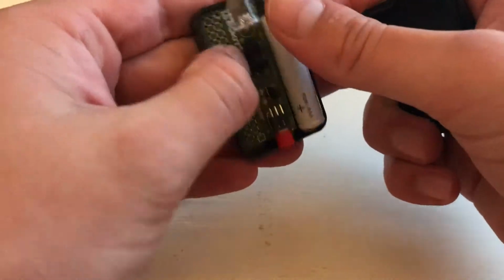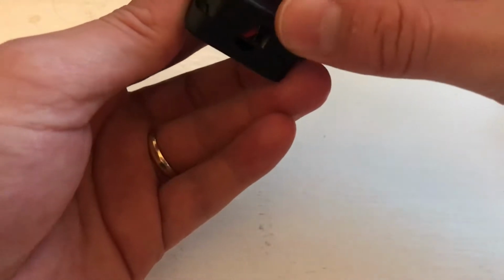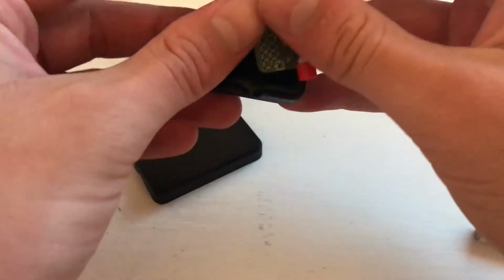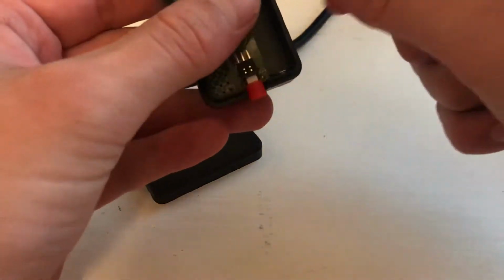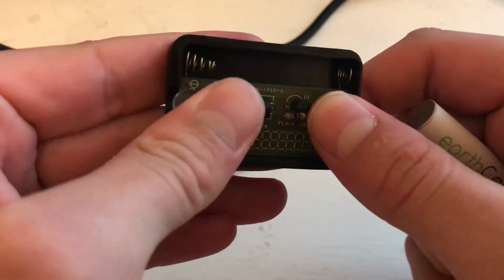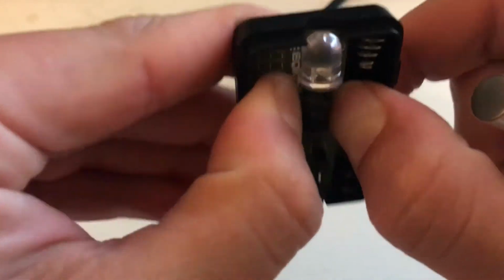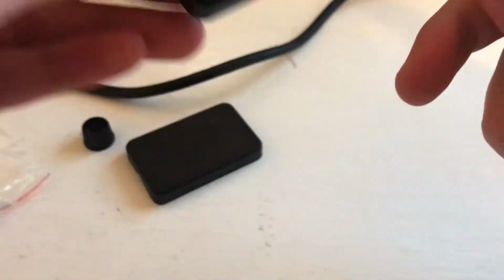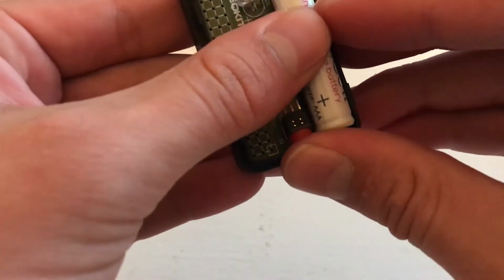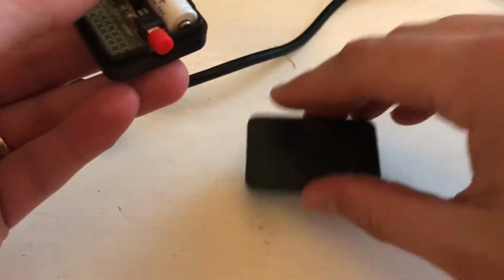Well, this is proving harder than the soldering, which is saying a lot in my case. Okay, let's do this. Come on. Maybe I should do... Oh, I know what's going on. It's funny how sometimes it just takes you a few seconds to catch up to what everyone already knows. You should put it into this one first. And once this is in, my theory is that it'll be easier. Okay, excellent. The battery is just not connecting very well. But we'll see what happens when I put this on top.